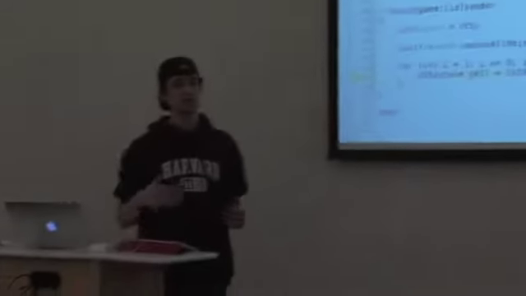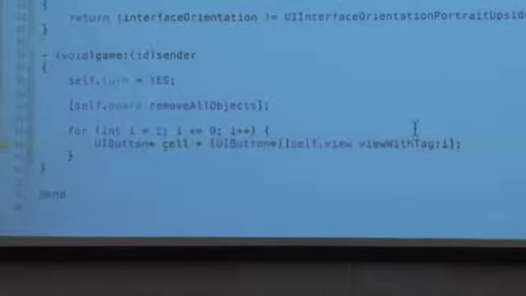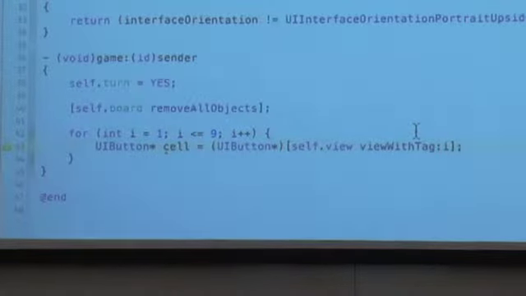The reason this works is because a UI button is a UI view. The button class descends from the view class, so I can safely say that if I know I have a view, I can easily make that a button. So I'm converting this more generic parent class into a specific child class because I know that everything here is a button.